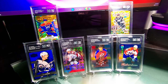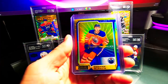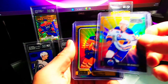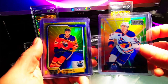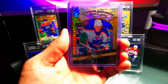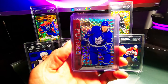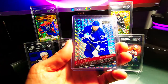The next cards came from a big e-packer named Bart — if you're into e-pack, you likely know him. He had a lot of e-pack stuff. I got a rainbow Color Wheel Connor McDavid, and a second Connor McDavid — a 16-17 Color Wheel. I slightly overpaid on these two McDavids. I went and looked on COMC after, but it's alright — these will go to PSA. I also got this Platinum Records Gretzky Pulsar — not an easy card to find. Then a Auston Matthews Future Is Now Mosaic — not a lot of those out there.